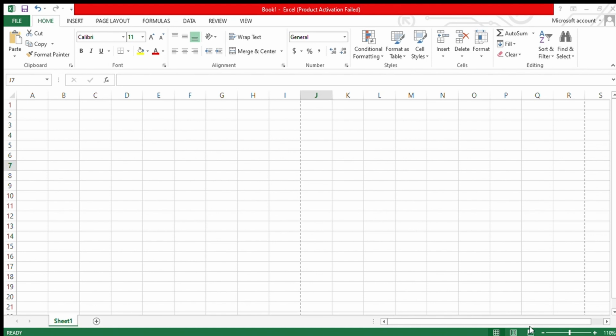Then we have the horizontal scroll bar over here. With this horizontal scroll bar, you can either click it, then move it with your mouse or your cursor, or you can just click the buttons which are beside it. So when you click on the right button, it will move to the right, and when you click on your left button, it will move to the left.